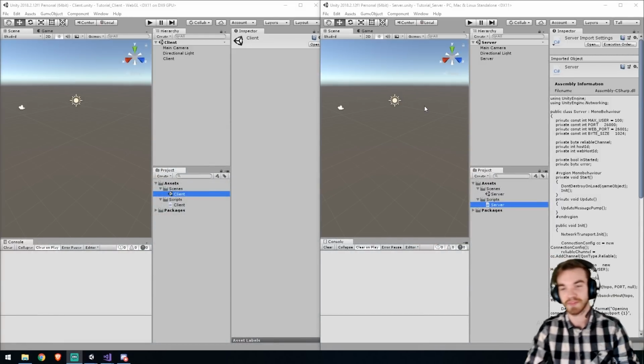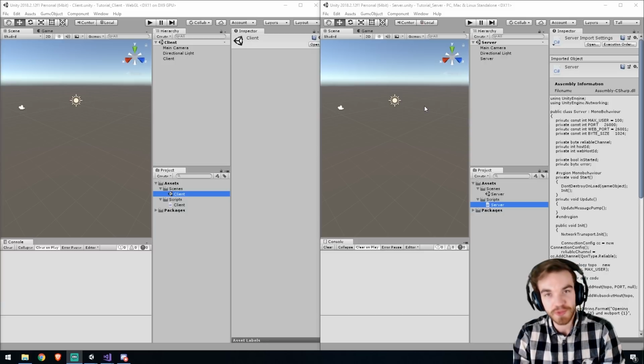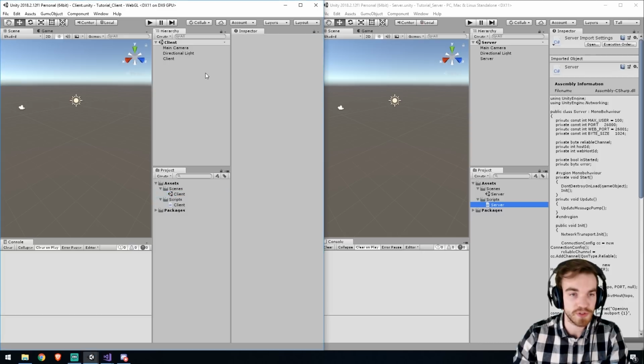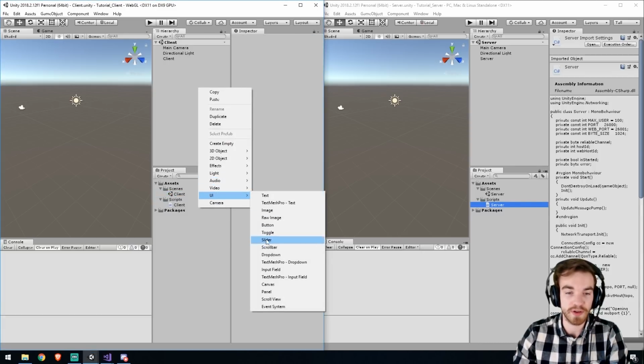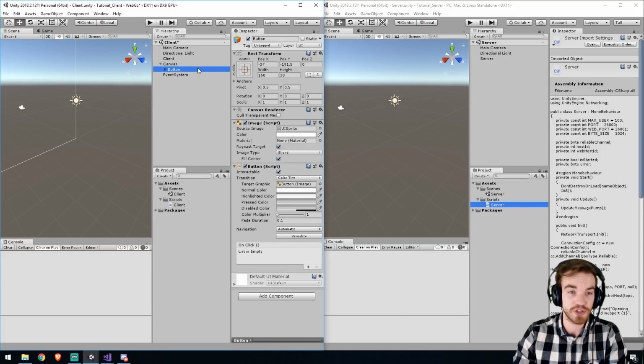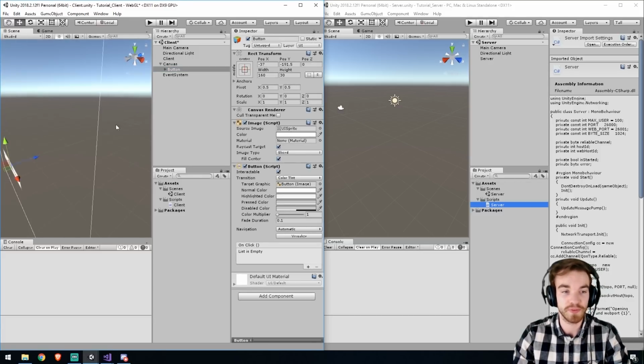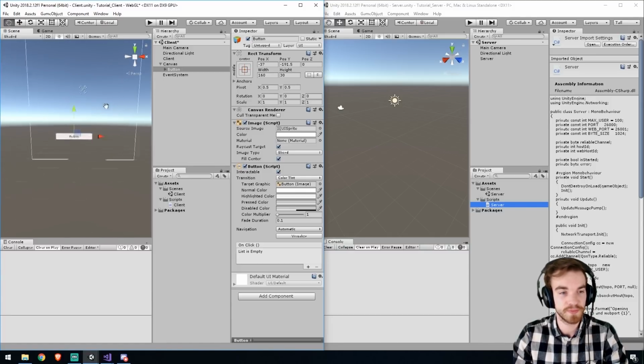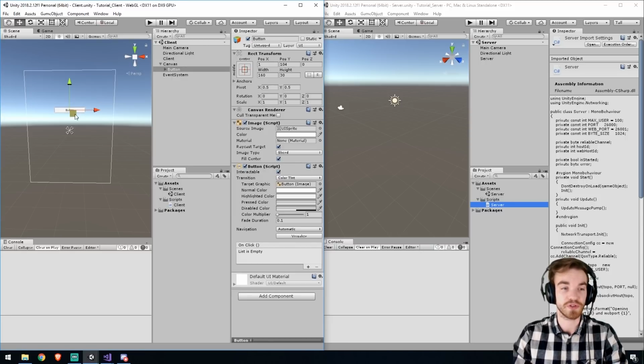Cool. Today we're sending messages, we're receiving a message. Which one should we do first? Let's actually do client first. Let's send a message from the client to the server. To do so, I will create a simple button, and you don't even have to do that, we'll delete it eventually. But I just want to have something fairly simple to click on and then see a result. So I have this button over here, and I will hook it up to a send message function.